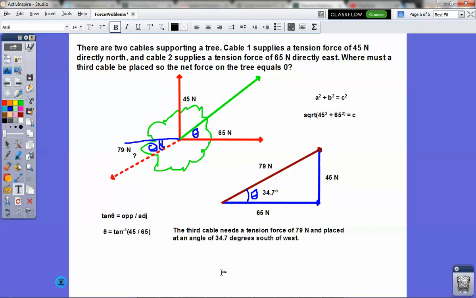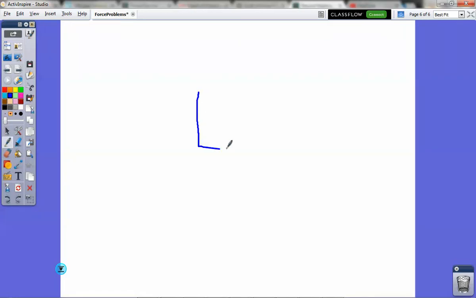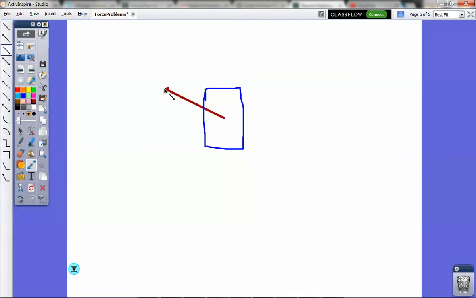Okay. Now you can get very complex very fast in these kinds of problems. And we'll do one more problem where we're going to take two forces and we're going to find the net force, but the two forces are going to be placed at kind of odd angles. All right? So here's that problem. Let's say we have an object, like a picture. Maybe a sign. And it's got two supporting cables. Cable number 1 pointing this way, and cable number 2 is pointing that way.